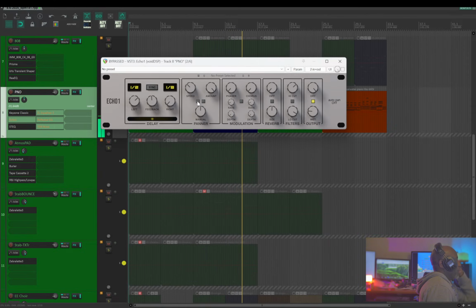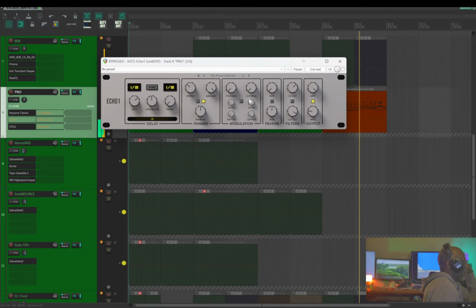So we have the auto pan on off button here, and then we have the panner on off button, which is a little bit confusing and not intuitive. I think having the auto pan on off and the panner on off is a bit much, but whatever.